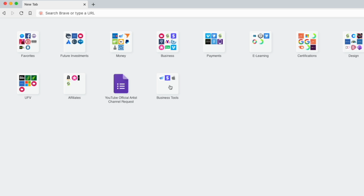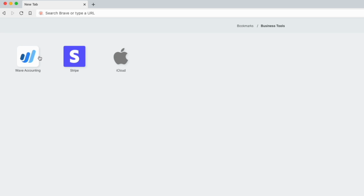The second thing you need to figure out is your business software. What are you gonna use for accounting? What are you gonna use for payments? What are you gonna use for receipts? All those things. Now, if you're not a techie person, you may just opt for the old shoebox. But honestly, I wanna make sure I'm on a budget. I wanna make sure I can get as much free stuff as possible.